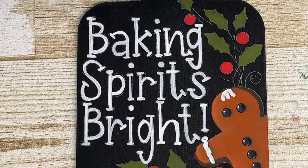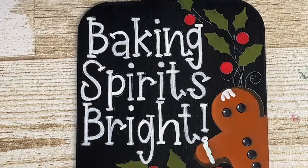So my shading color for this piece, for those holly leaves, is my usual go-to. I always seem to default to that plantation pine.